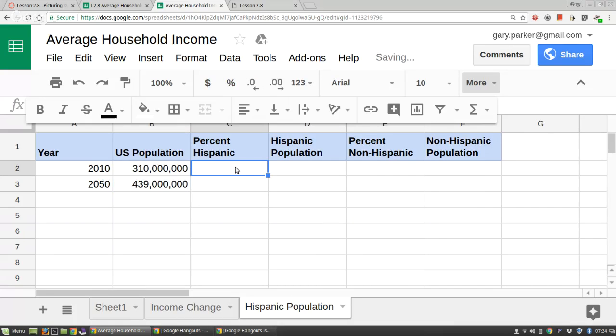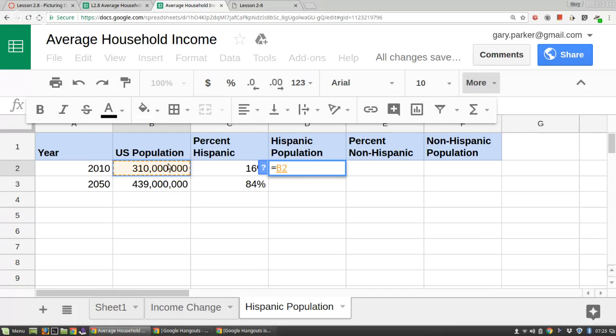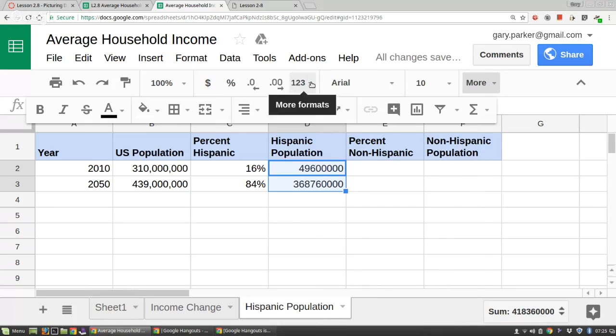Okay. So next, Hispanic population in 2010, according to the census, was about 16%. So I can just type 16% there. And non-Hispanics then would be about 84%. Calculate the actual Hispanic population we just multiplied. Population total by the percent of the group I'm interested in. Since that formula there is going to be similar to this one, I just want to multiply these two numbers. I can just fill or copy that down. And again, we probably should adjust those so we can read them better. Putting commas in and dropping those decimals down.